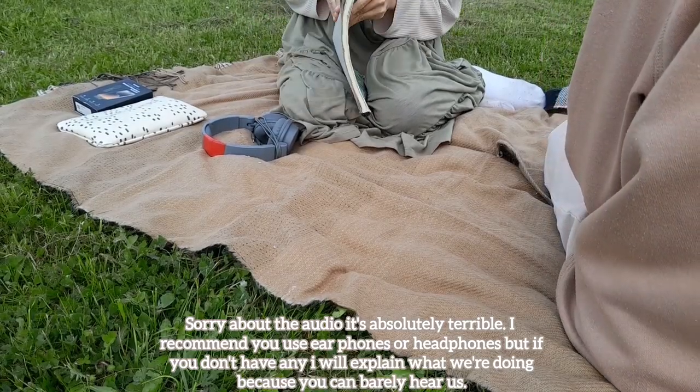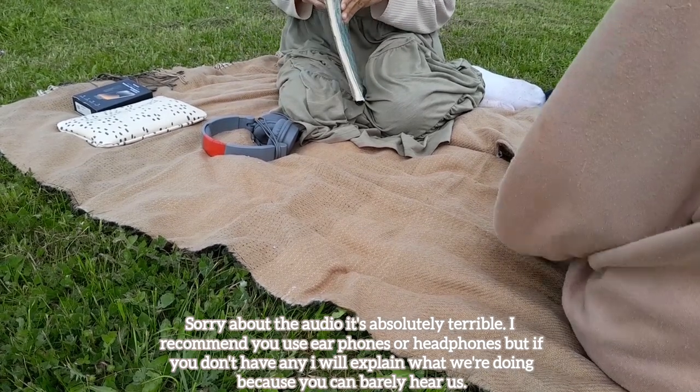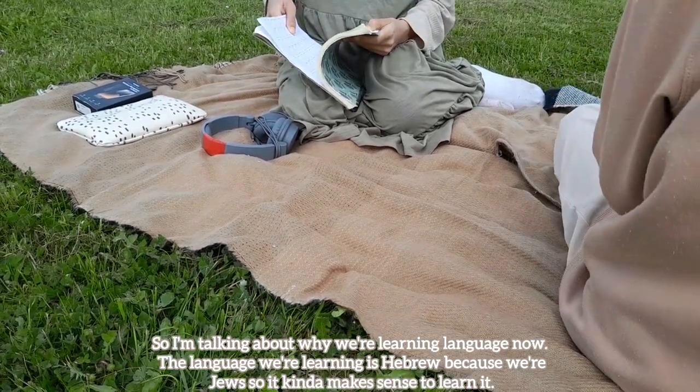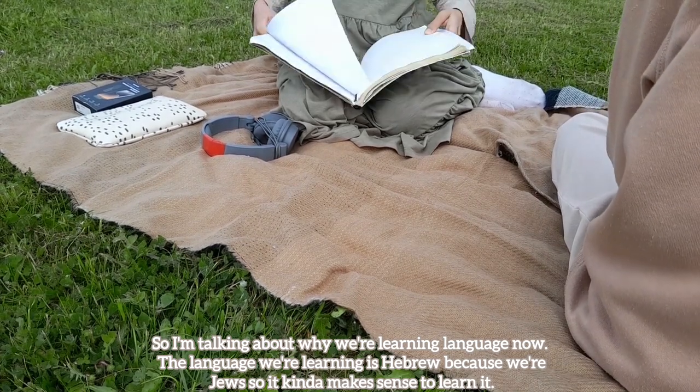Language now, Tisha, I'm doing first. She's doing Japanese, and I'm doing Hebrew. Actually really easy. It's actually really easy because, yeah, I could go on about everything I said.